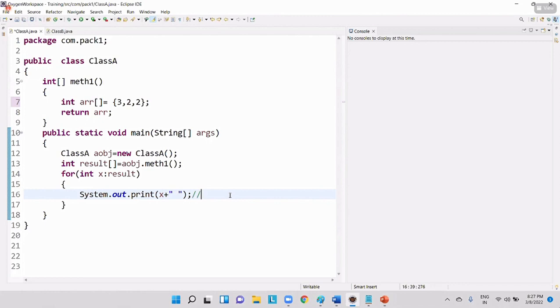Only if it comes after 2. So here 2 is there. After 2, what do you have? Again 2. So we don't need to change anything. 3, 2, 2. Same.